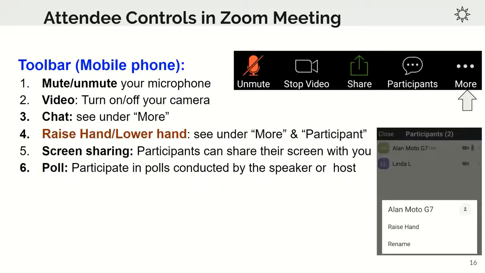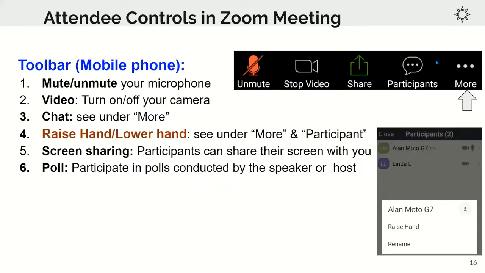Number 3 is the chat, and this action is under More on the toolbar, okay? The fourth action that you can do is raise hand and lower hand. This is also under More, and it can be found under participants as well.